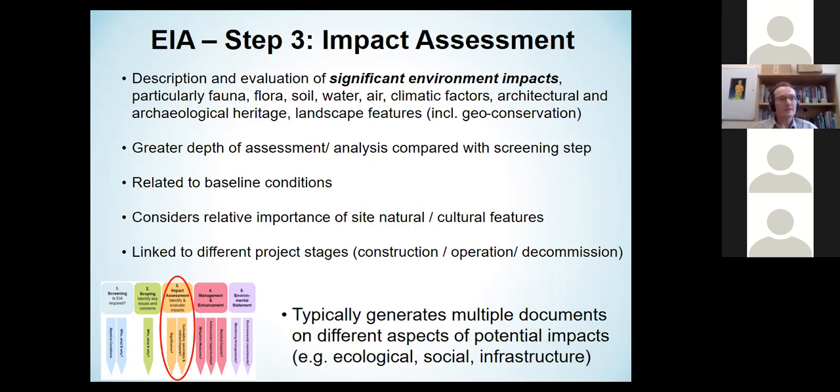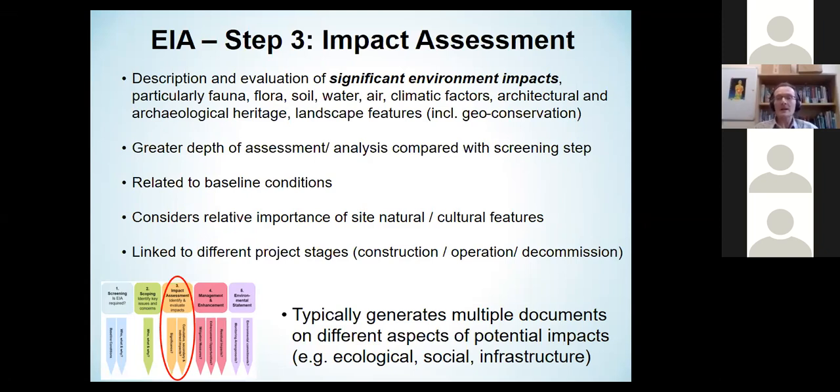We also need to think about not just the end result, so not just the railway once it's finished or the power station once it's finished, but also the construction stage. What is the level of impact going to be during construction? So during excavation stages, during movement of equipment, during transport, during the setting up, the operation, and also in terms of things like landfills or power stations, what about the decommissioning stage? When these things are decommissioned, it is taken out of action and returned to some kind of other use. How is that going to impact on the environment? And is that going to be a permanent impact or is it going to be a transitory impact? So here we're trying to quantify all of those things.